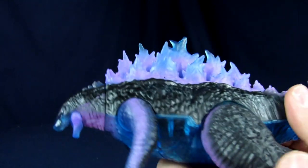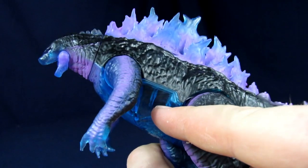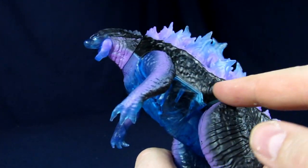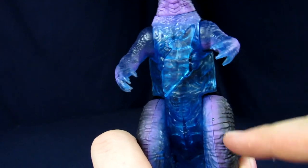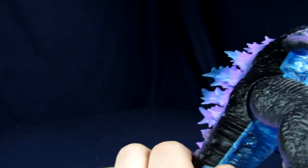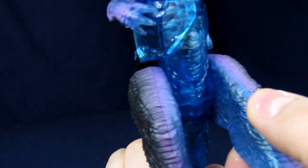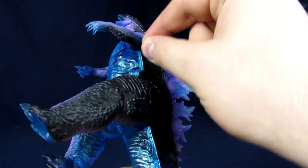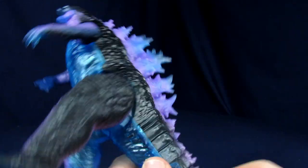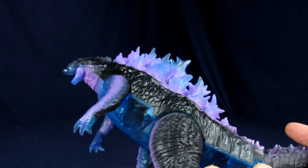The one thing that's kind of ugly is the transition from the top section of the figure to the bottom. Yeah. It could use a little bit of airbrushing here. Just kind of help blend it a little bit better. Maybe even just add some of the purples here. Because even the legs are translucent too. You have the legs, the blue here, and then purple, then black. So it would be nice to have like the blue. And they could literally just take an airbrush and go straight down. And I think it would have looked better. Fairly presentable. A little purple would have covered it.